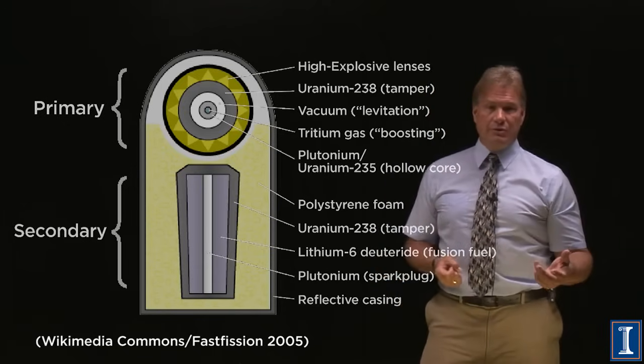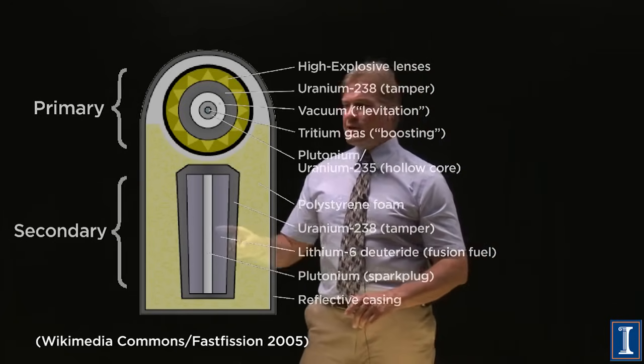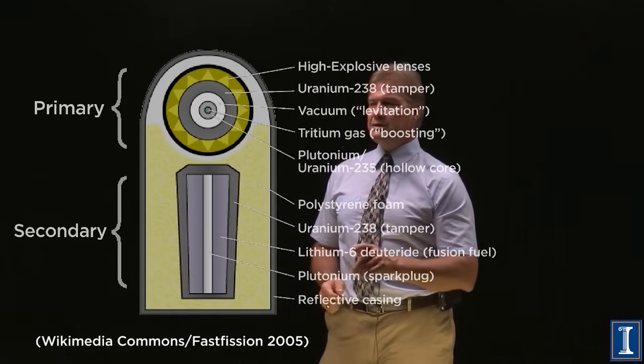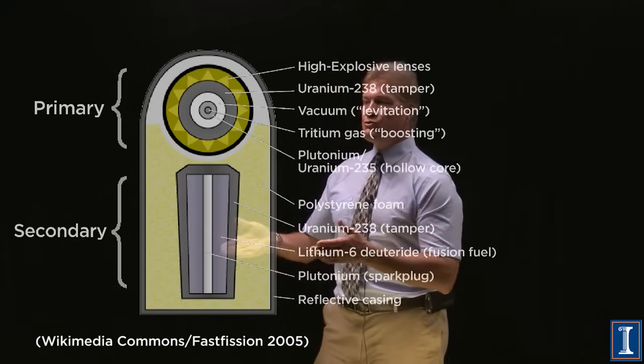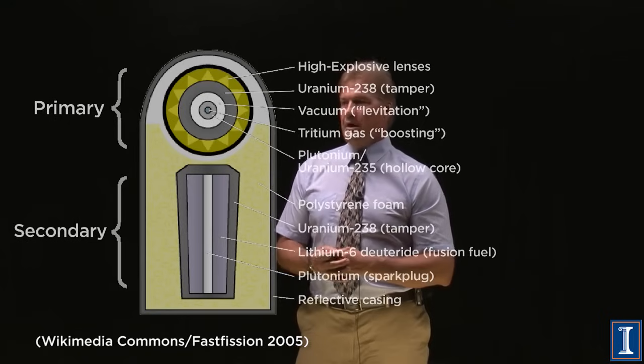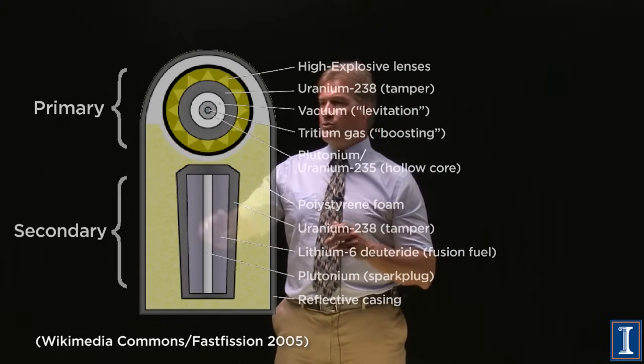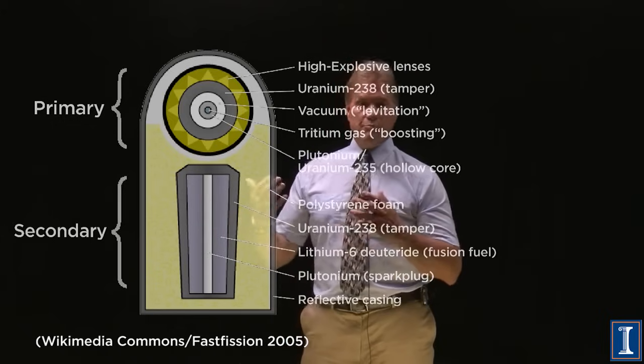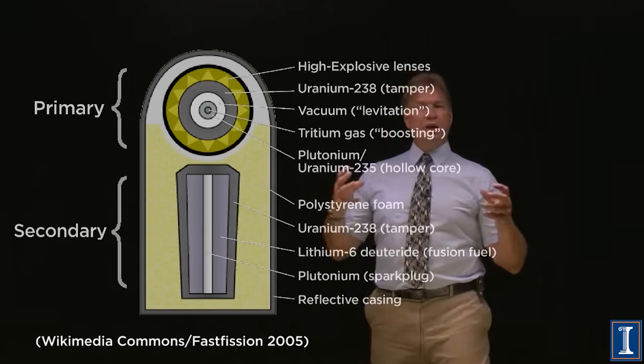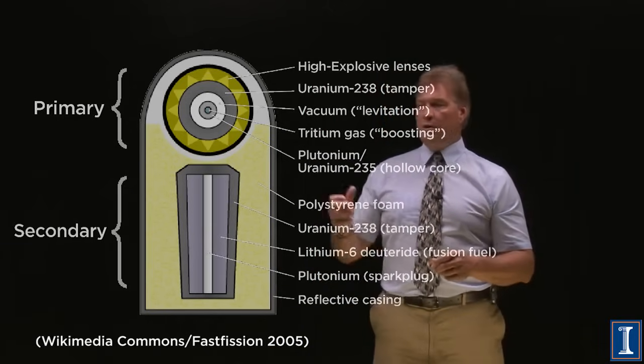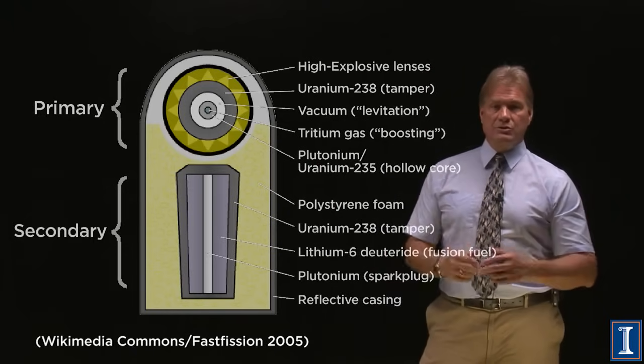Tritium has a short half-life of 12 years. So the clever way it's done is you actually create the tritium in place. And that's why there's this lithium-6 deuteride. Deuterium and tritium is what will fuse, but if you put enough neutrons into lithium, it turns into tritium. So how do we get those neutrons? Well, we need to multiply our neutrons. So you can see that you have uranium here as a tamper which will create more neutrons. And you even have a plutonium spark plug that once their chain reaction takes place and we've created this tritium, we're going to have an even bigger regular fission explosion which can then trigger the fusion explosion.